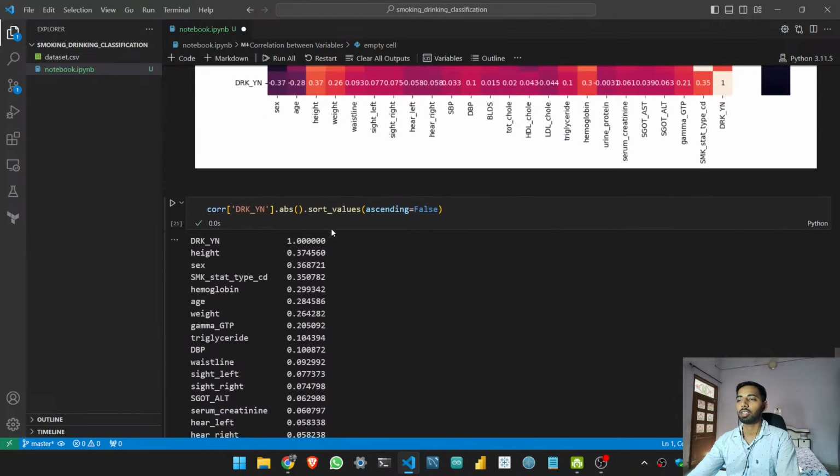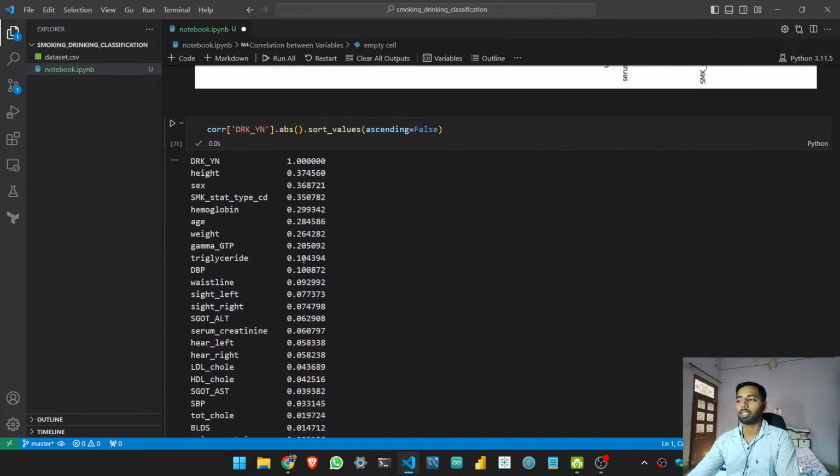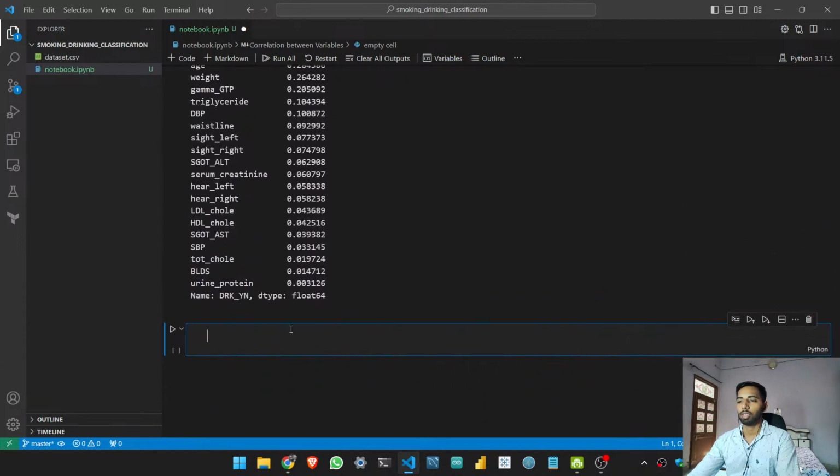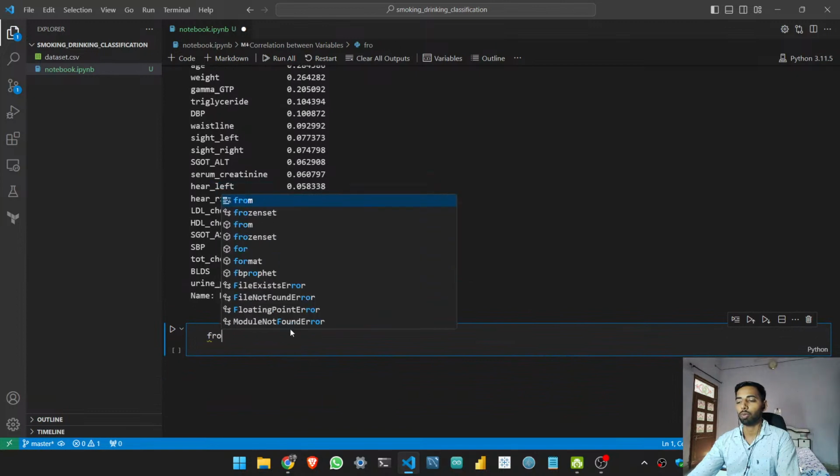First you can say normalize it, or you can say standardize it. For that we will use a scaler.